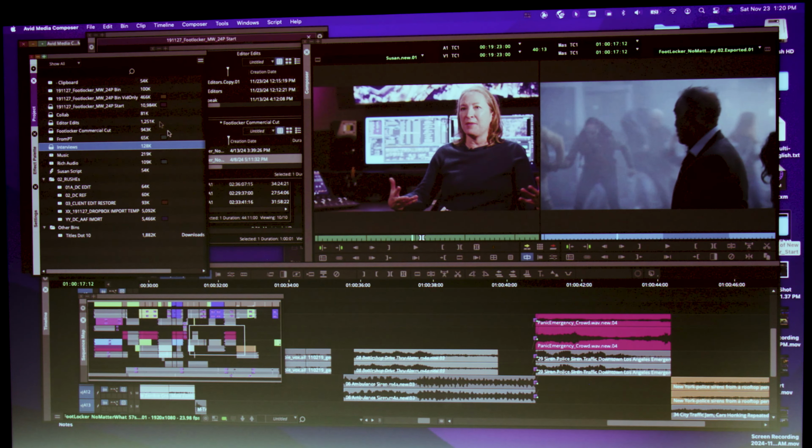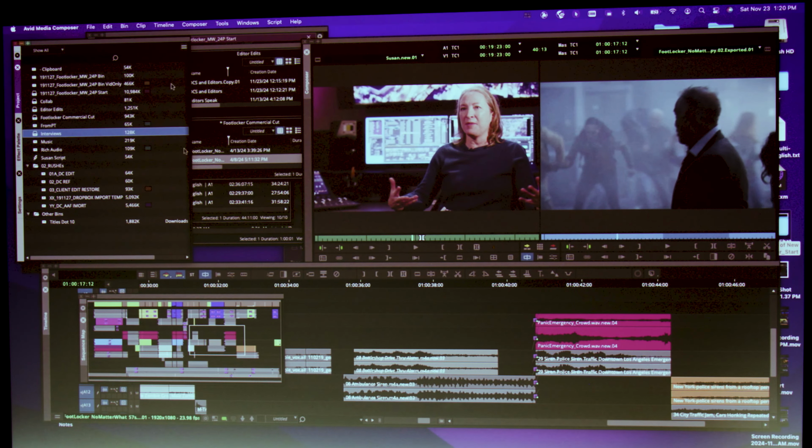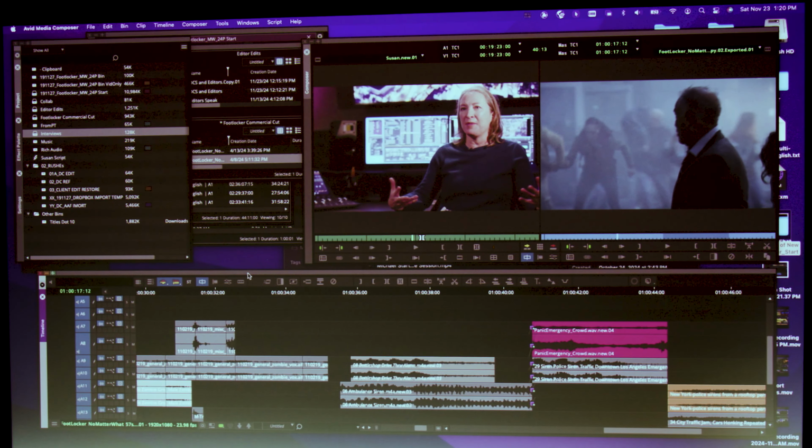Some of the other big things with the latest version of Media Composer, everyone's heard of this little thing called AI. Heard of it, right? Well, the way we're implementing AI is with our script sync and phrase find technology. If you're familiar with that, we've had script-based editing in Media Composer for 25 years, I think. Then we brought in script sync, which lets you do some of it sort of automatically. But we've also gone into now the world of transcription. A lot of people, whether you're working unscripted, and even in scripted, are finding that there might be some really good uses for transcription in Media Composer.